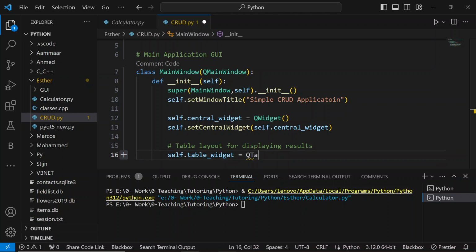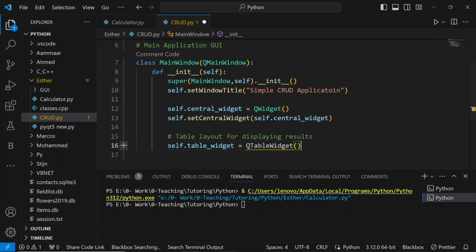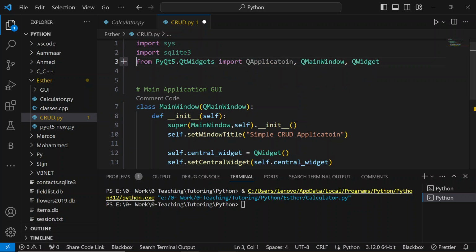If I have not imported this component, then I can copy this component from here, because this component is also from QtWidgets. So I will only paste it here, QTableWidget.